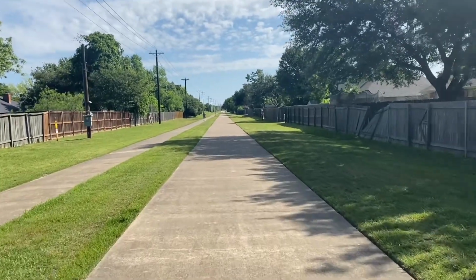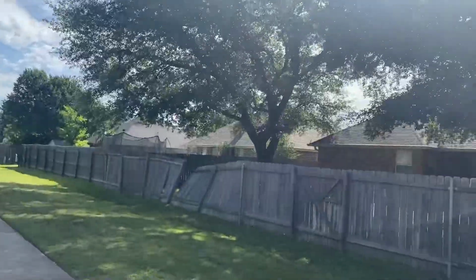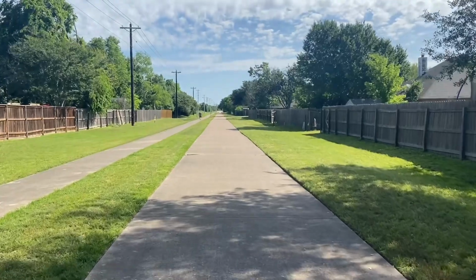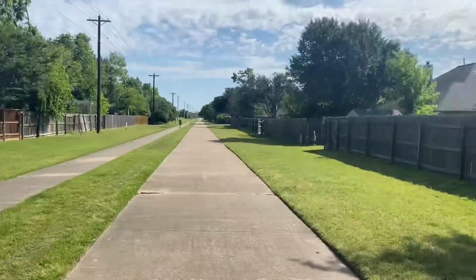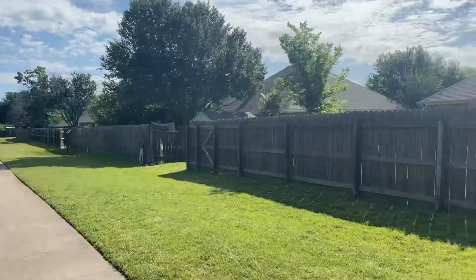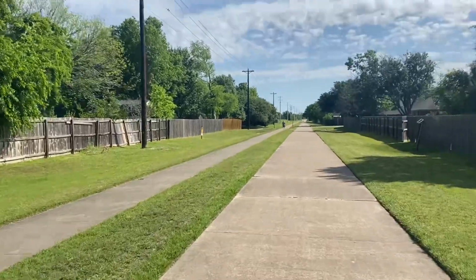And so I think this is a really cool feature because it connects all these houses to the school systems that are right here, because most of these kids go to these schools. And so I think that's a cool feature. Is this the most beautiful trail? No. Does that make sense because these backyards are backed up to it? Yeah. I don't think many of these backyards are taking advantage of the views because the view isn't that special.